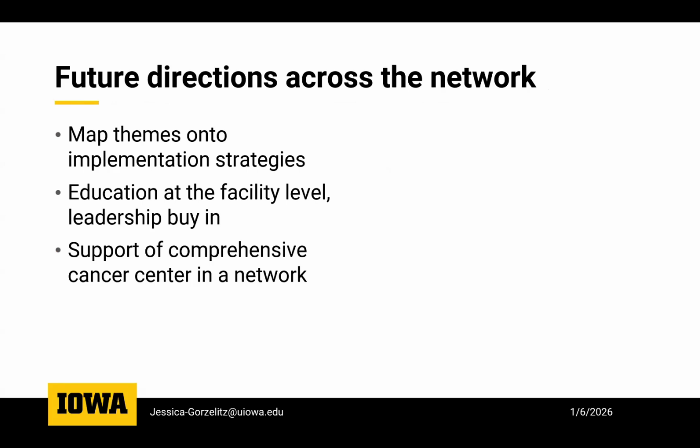And our future directions include scholarship in particular. We're taking some of these themes and we want to then map them onto the implementation strategies. Everything I told you about those thematic findings are some of the things we're finding. The themes, the barriers, the facilitators. Now what we want to do is take those considerations and put them into action through implementation strategies.